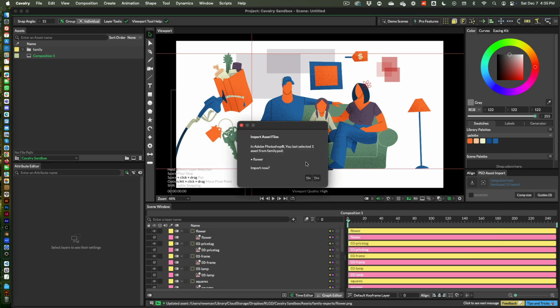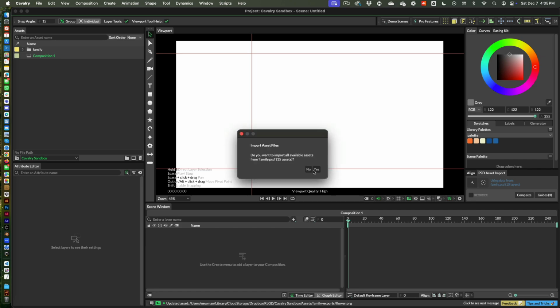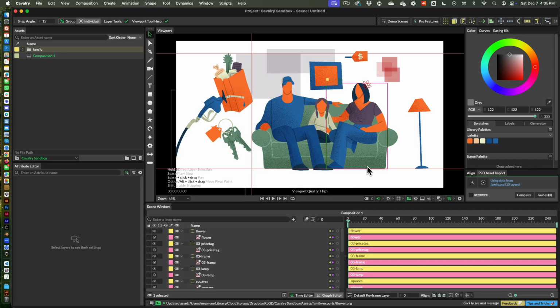And even though our import button is going to remember the last asset that we brought over, we can always import everything described in the data set by alt-clicking the import assets files, and it will ask us if we want to import all available assets. We'll click yes, and we're back to where we started. Lastly, you can control or command click the status text to clear the data that's stored in that session variable. It's not required, but if you like to keep a clean palette, that option is there for you.